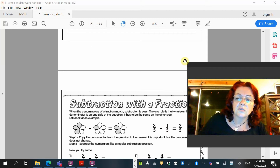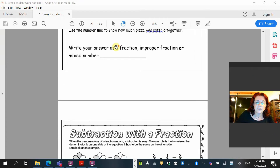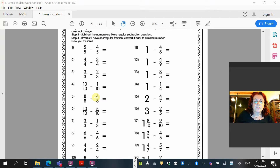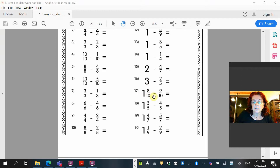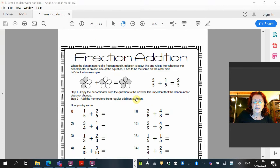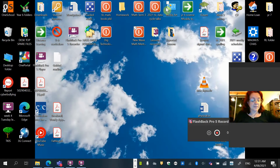Today's task for fractions: make sure you understand the sheet we did above. Go back and play the video again if you're not sure. Subtracting with same denominators — easy, just leave the denominator and do the subtraction on the numerator. Subtracting from a whole number — convert it to 8/8 or 9/9. For a mixed number, turn it into an improper fraction and then take it away. That's it for maths today. Tomorrow we're going to do uncommon denominators and adding fractions. Make sure you get minutes six and seven from the minutes maths, and sets four and five from the timed mental maths.